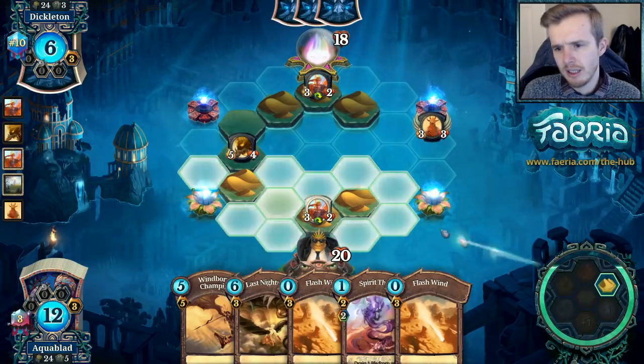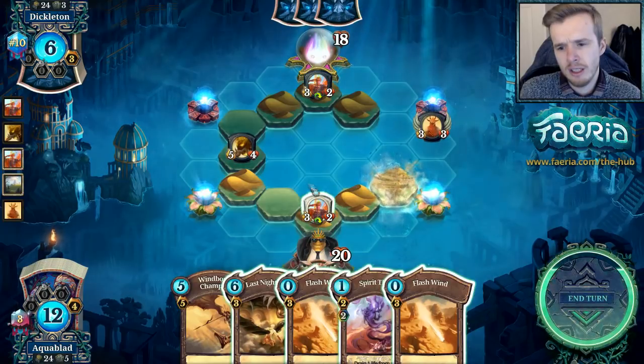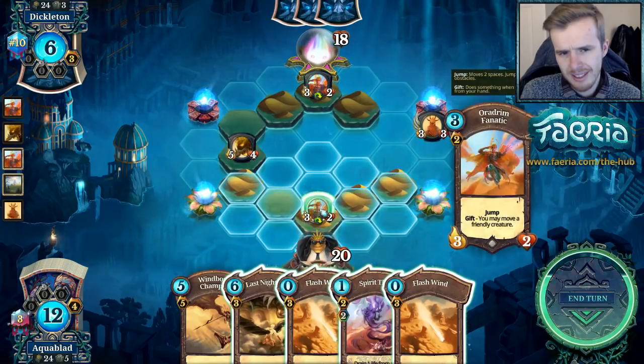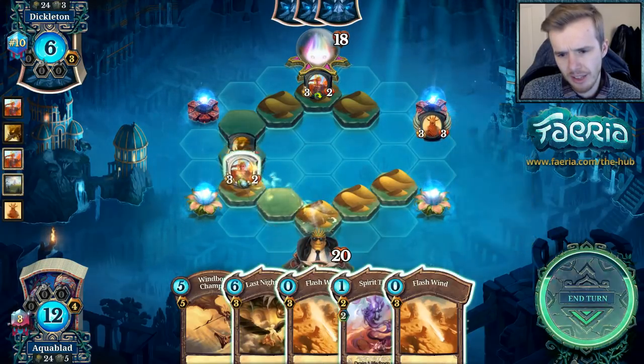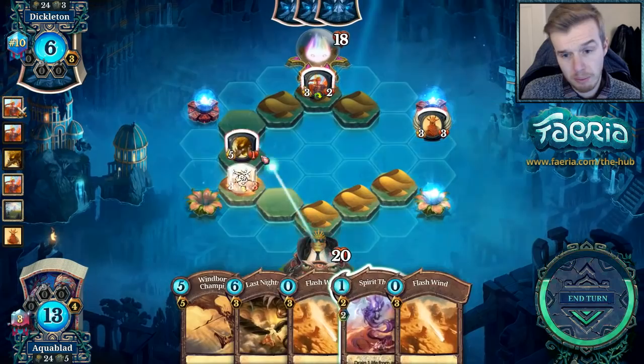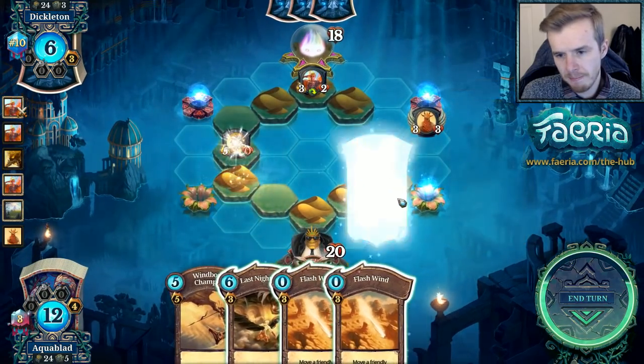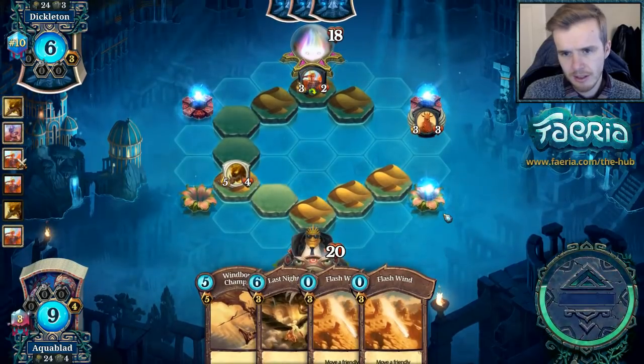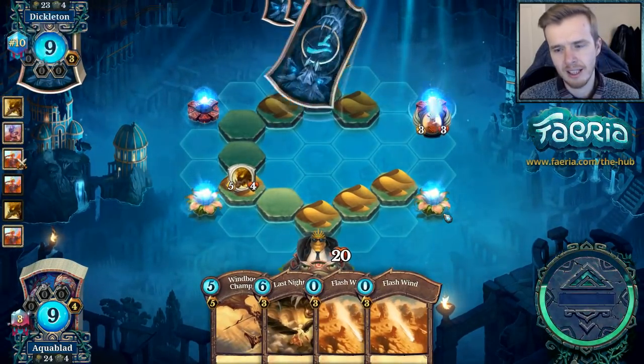I'm considering using a Flash Wind here just to get some extra Faeria, but Faeria is not really an issue, so I don't need to do that. I think I just kill this. And then just play it myself. Just play my own demon. And I can use the mobility next turn, potentially on the Fanatic to clear that out.